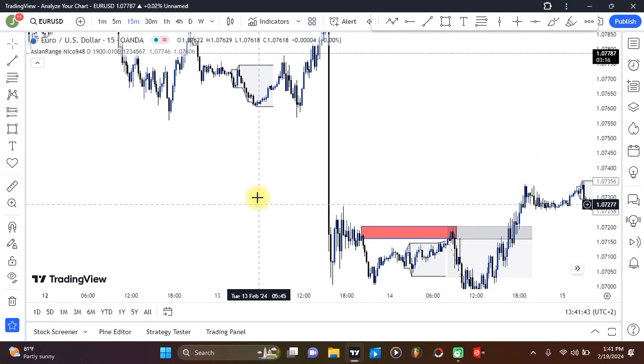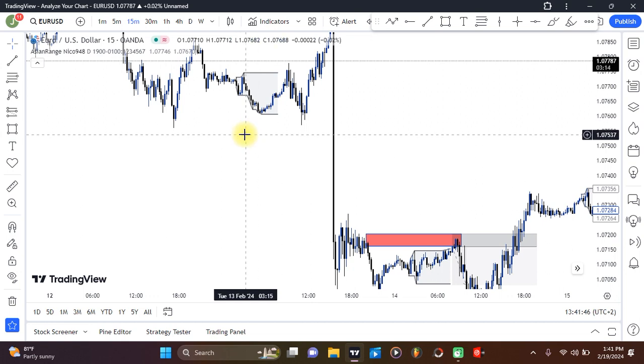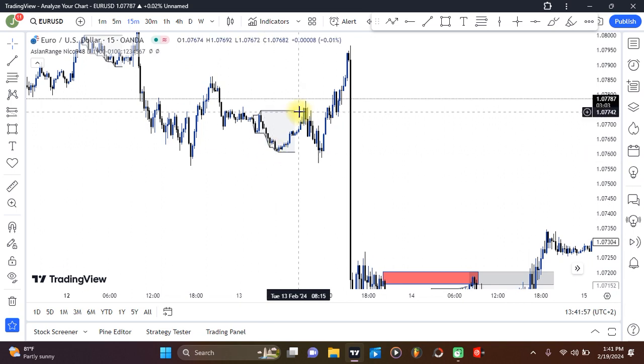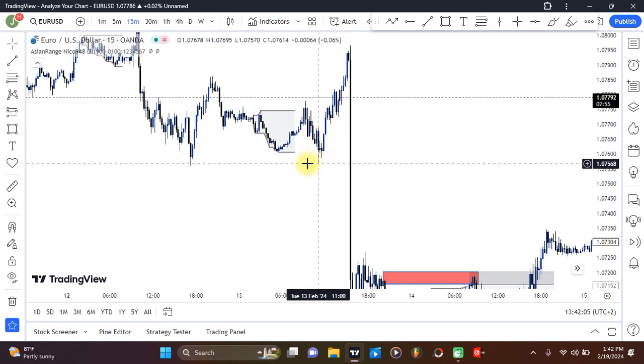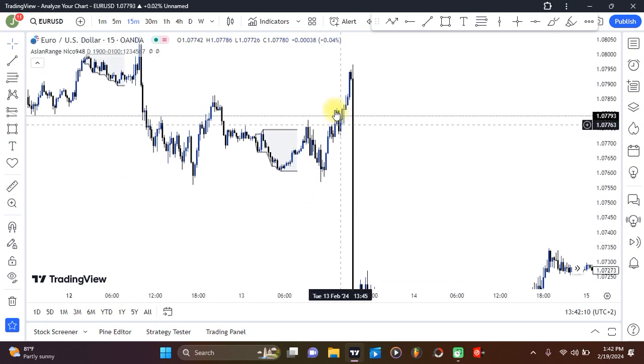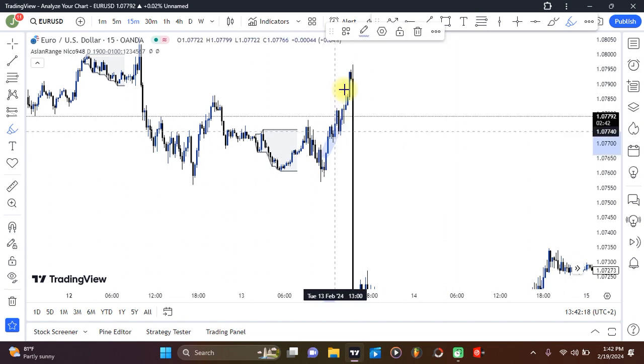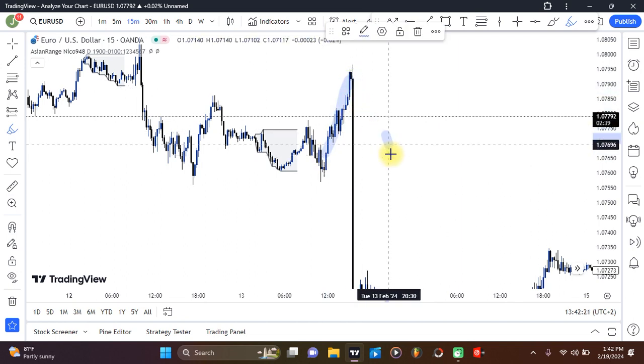Let's continue. As you can see here, guys, another thing I forgot to mention, the candle must close to the outside to signify a break out of the Asian session. So as you can see here, we broke to the upside by a wick, and then also this side we broke to the downside by a wick. So this and this do not count as a break out of the Asian session, but these, when the market did this, it pulled to the upside. So this here, let me highlight it, this move here was the break to the upside.